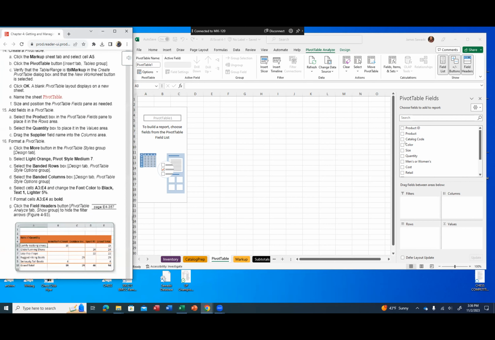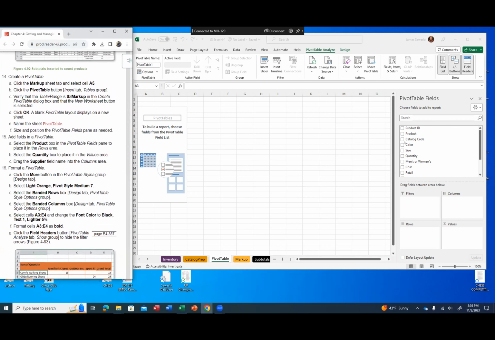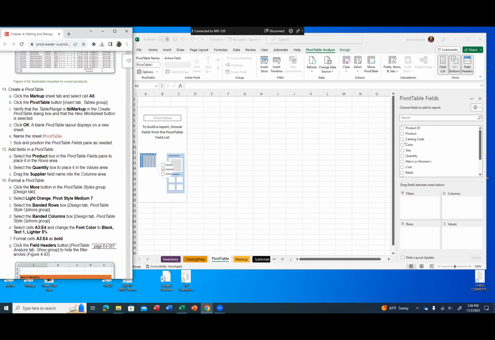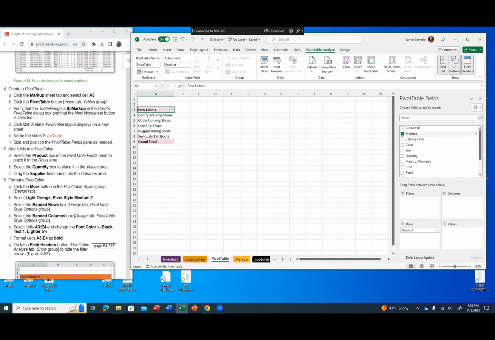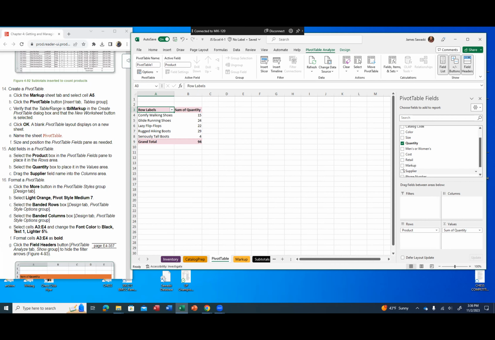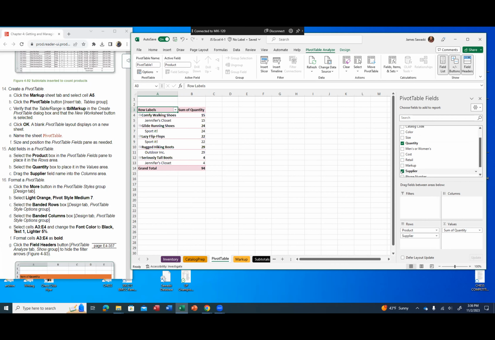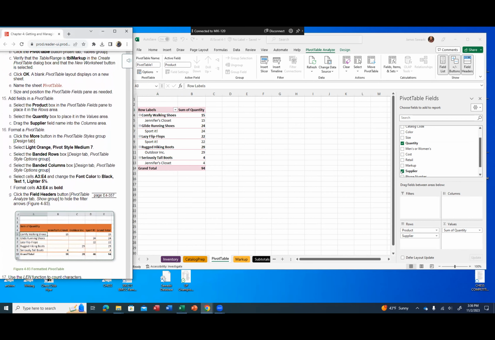I think it tells us which ones it wants here. We want the product box. Okay. We want the quantity. And we want the supplier. Okay, and see how our pivot chart comes about here.